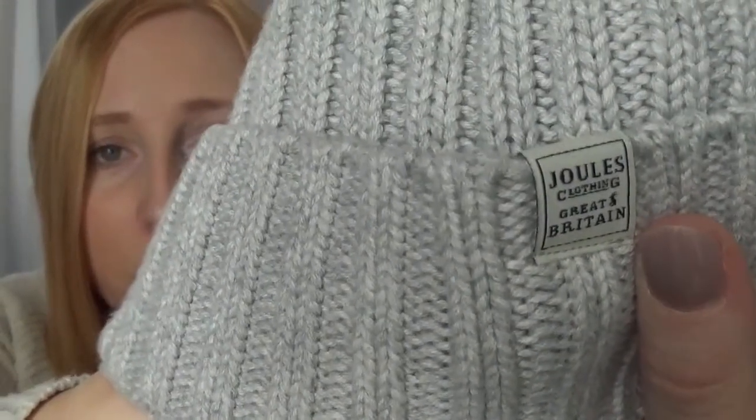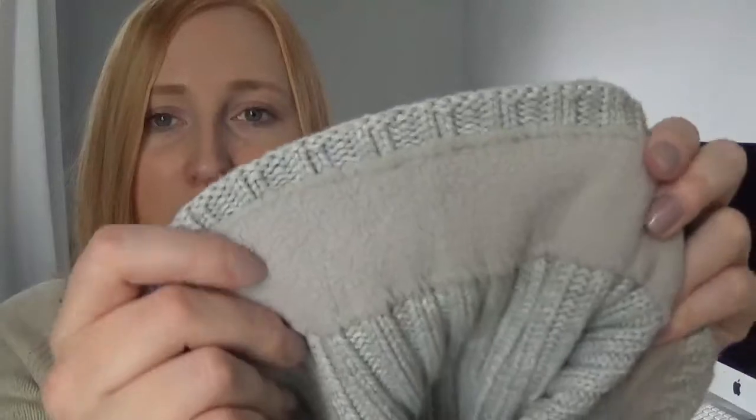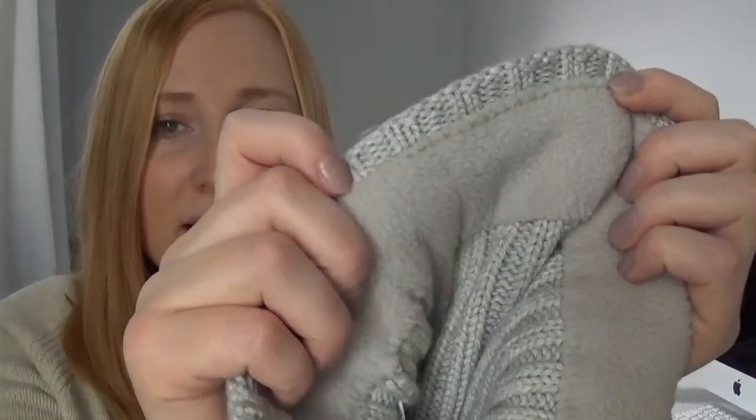Things I like about it: I love the little Jewels logo and I really like that inside, the bit that goes around your forehead is a nice fleece material. With other hats it tends to be that ribbing material all the way down, and when you take your hat off you get the ribbing detail on your forehead — that happens to me. I really like that this hat prevents that. I've been wearing it non-stop this winter, it's been so cold. They're a little bit more expensive than cheaper hats, but I recommend it.